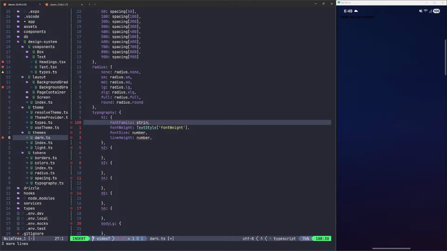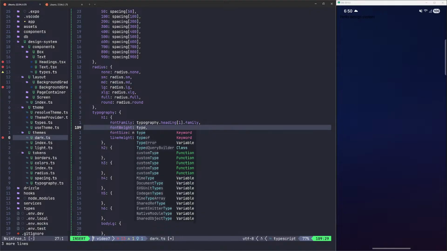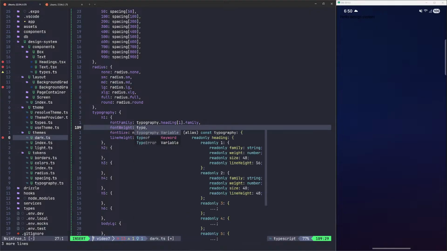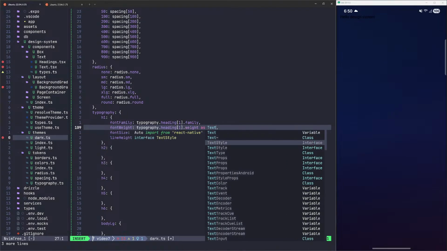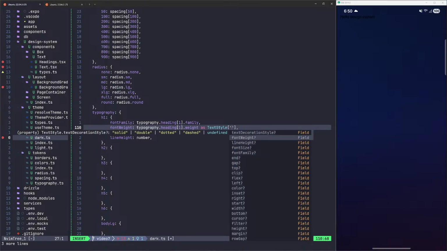Okay, so now font family. Be typography. Typography, that heading 1 dot family. Family probably could have been like a global thing, but it is what it is. Font weight would be typography, heading 1 dot weight as text style of, and then this is font weight.